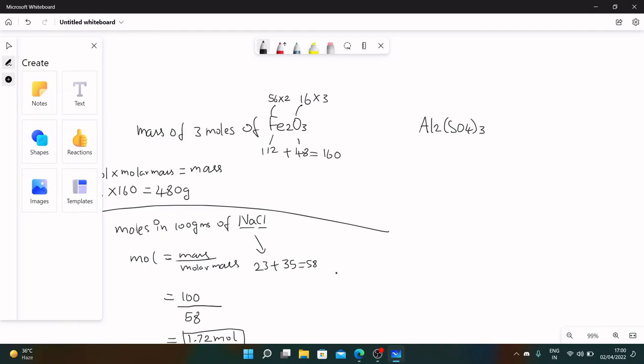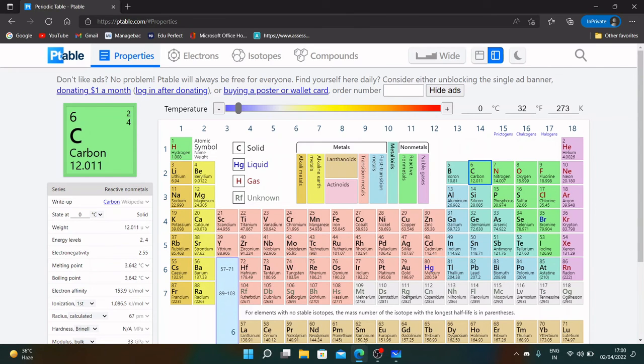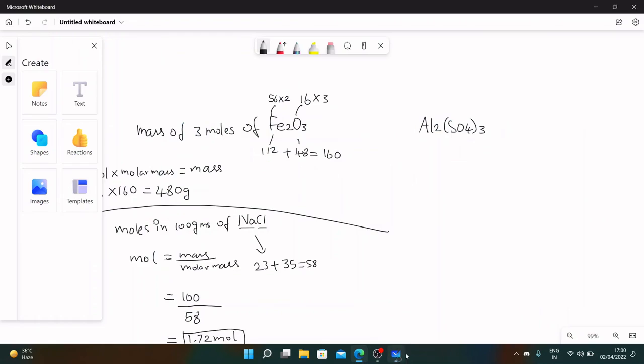First, let's start with what we already know, and that is how to find the molar mass of aluminium, Al2. To find the atomic mass of aluminium, we need to go to the periodic table. Here we go, we have 27. There are 2 of it, so 27 into 2, that would result in 54. So 54, we know we have to add it to the other values.